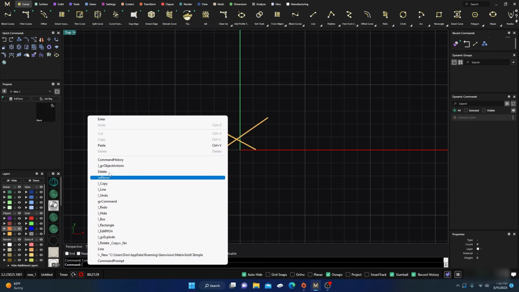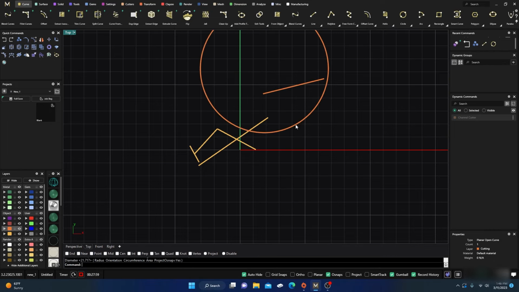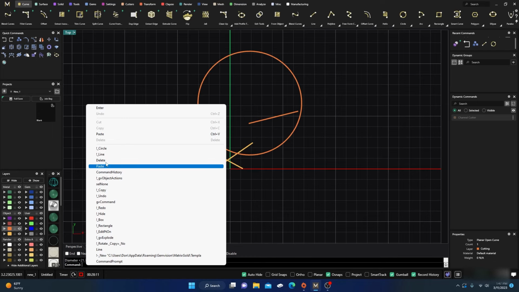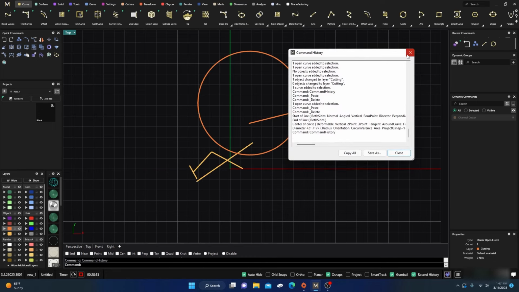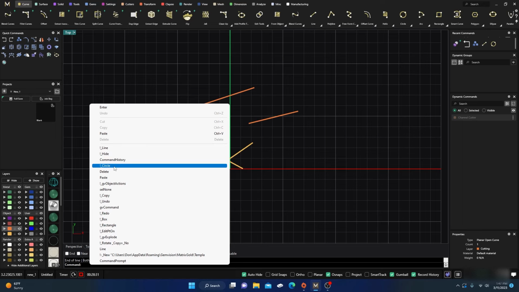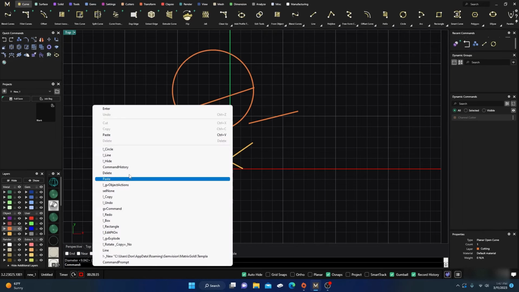That's one way, but that's not really the easiest way. The easiest and best way to go back and redo things is your recent commands, because if you just got done doing something, and you want another line curve, say, or a circle curve, you could just go in here and redo them. But there's even another way of doing it. If you go down here to your command line and right click in your command line, it brings up all those recent commands. So now you have all the recent commands that you can bring up very quickly and easily, see where they're at, and use them very quickly. So if I want to hide line, or I need another line out here, I could do that. If I come down here, I can just go around circle. It's a real easy way to bring up recent commands very quickly, very easily.